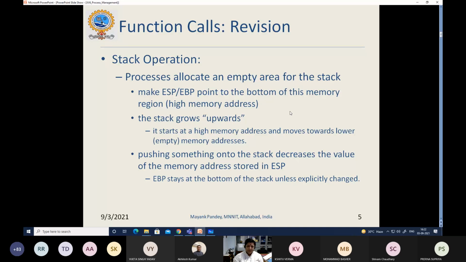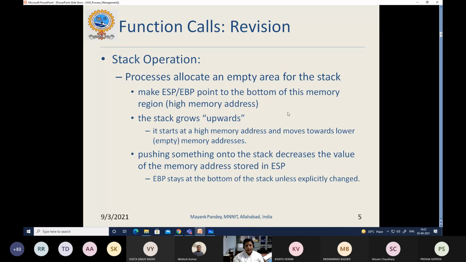As we have seen before, in the process address space, there are two areas. One is the kernel reserved area, you know about that. And then there is a stack and heap. So heap grows from bottom to top and stack grows from top to bottom.